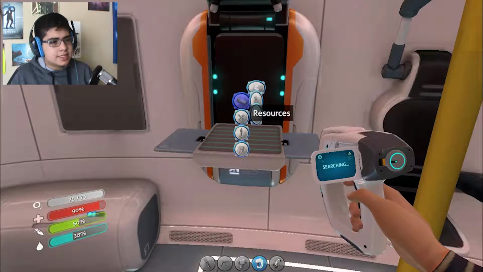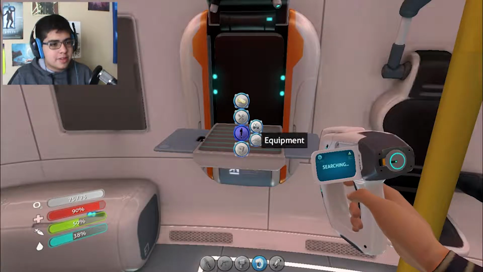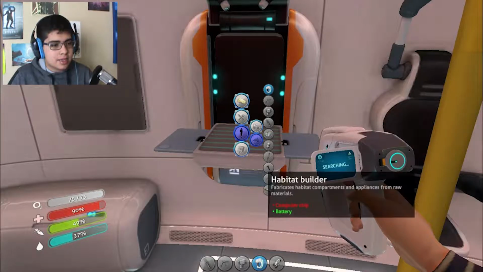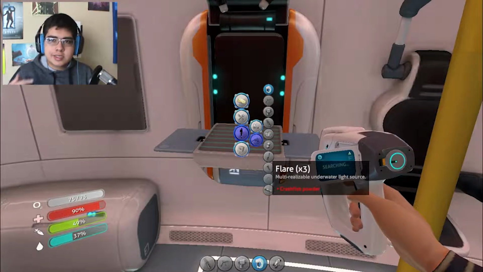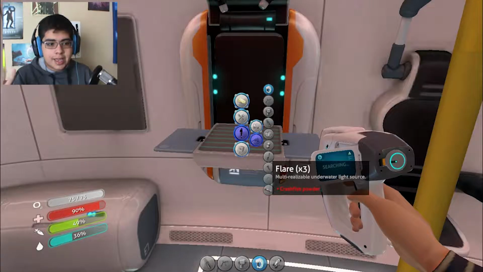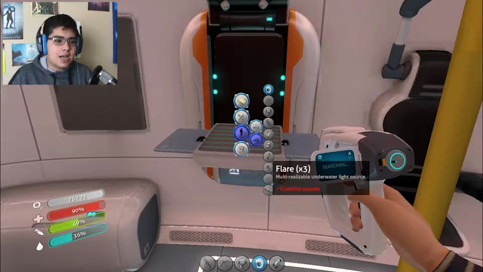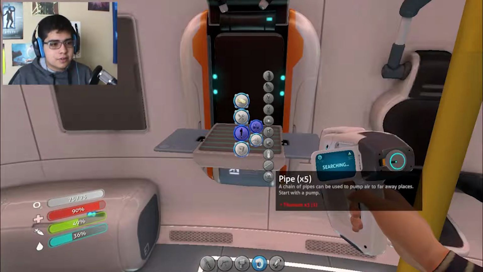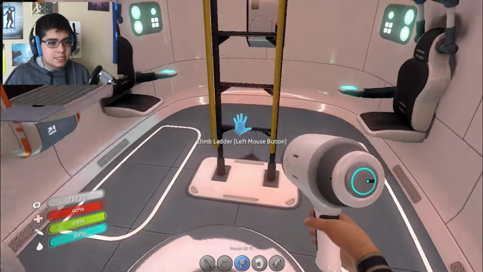I was hoping to make the laser cutter, but we don't have the materials. I need a diamond, and I don't know where I can get the diamond. So that's the thing that I was hoping to ask. Can somebody tell me in the comments where I can get the diamond? Because I think it's from the outcrops, but I don't remember exactly if it's from there. So I'm going to leave this episode here.